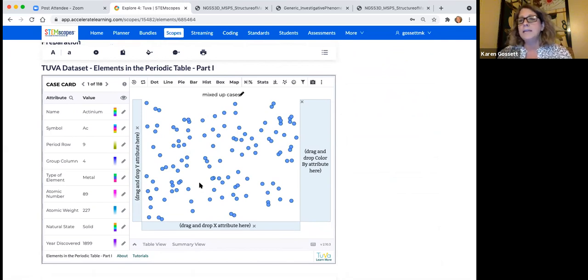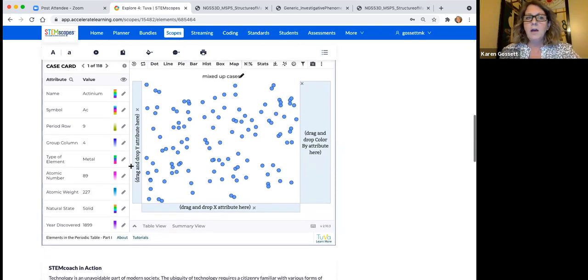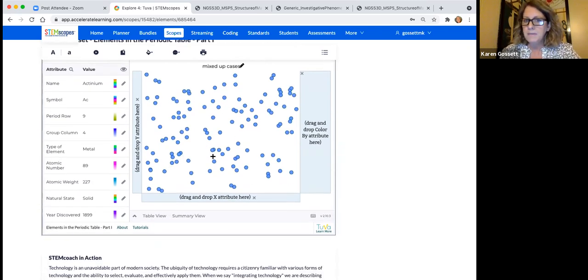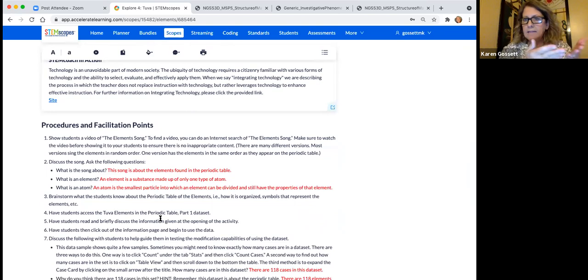And we know that's what kids have the hardest time doing, is interpreting graphs. So they can usually take information and maybe even create a graph, but they have a hard time understanding the relationship between the variables in a graph. So this is a great activity that's related to the content that helps them to manipulate the data so that then they can interpret the data and understand the relationships. So it tells them exactly how to do it.